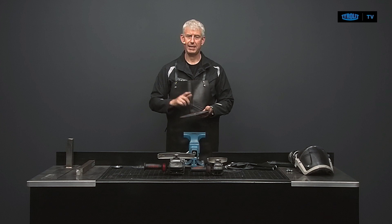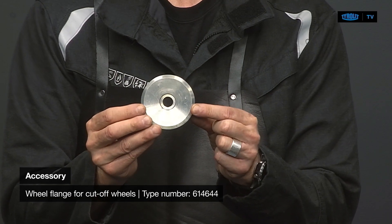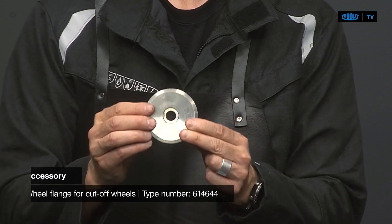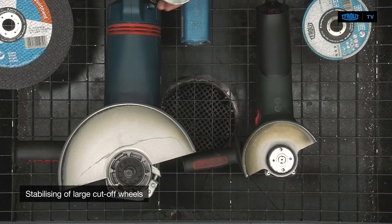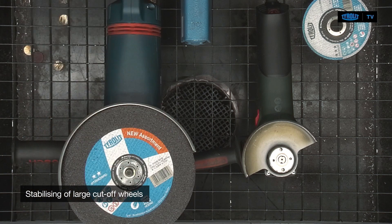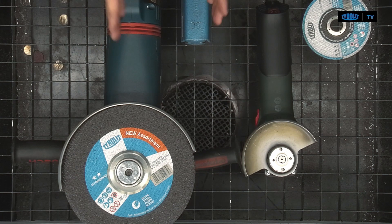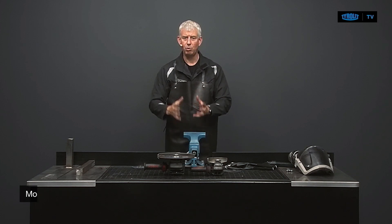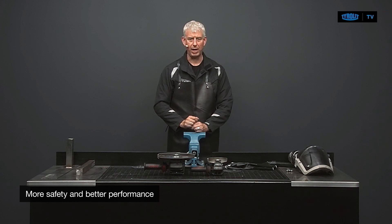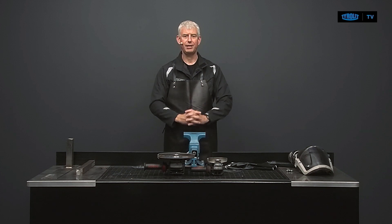Is there an easy solution? Yes, there is. It's an accessory — an additional flange of 76mm that you can mount on the machine to stabilize the large thin cutoff wheels of 1.9 or 2mm thickness. You put on the bottom part, place the disc, add the second part, and tighten the whole thing together. This disc will then run straight as on tracks, making the use of the large cutoff wheel safer, more comfortable, and with improved performance.